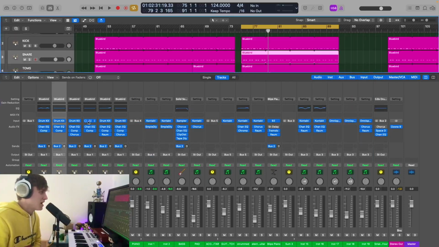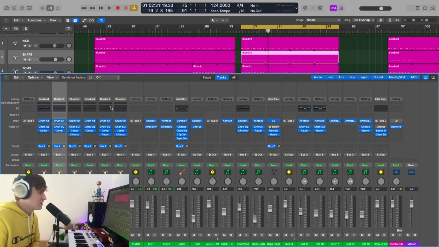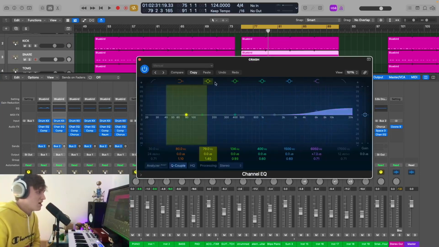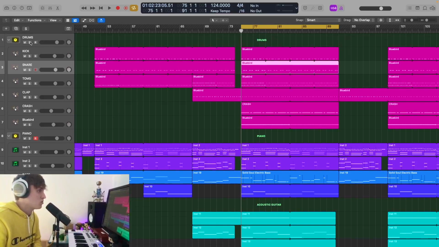For the snare drum, we don't really have any sort of effects at all. This is all straight out the tin, other than panning that I've done, and especially I use the chorus on the toms, so the toms could be at the sides of the mix. And in the crash, we have just a little rise in the high end, so it has that nice airy breathiness to it, so it glistens through. When you put that all together with the piano, that's what you've heard.